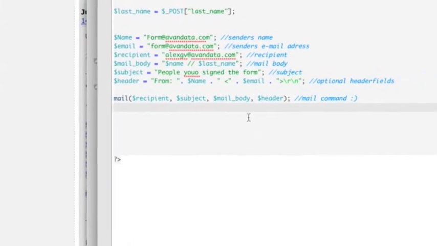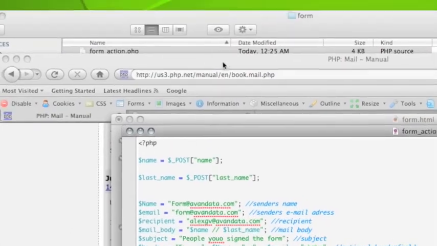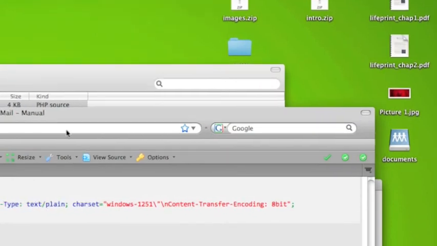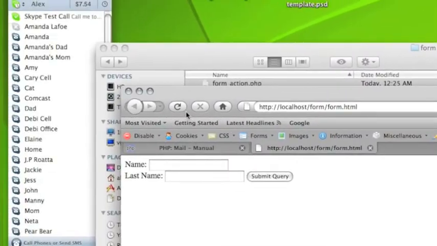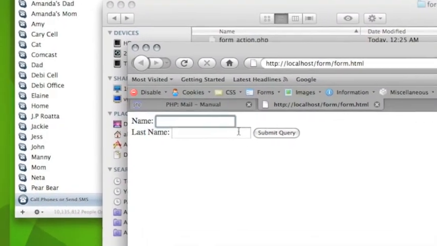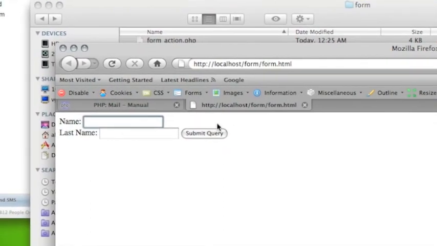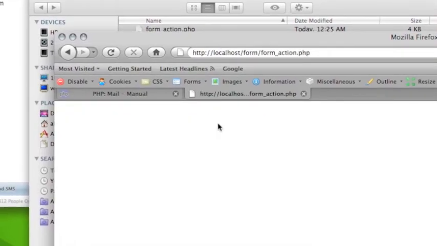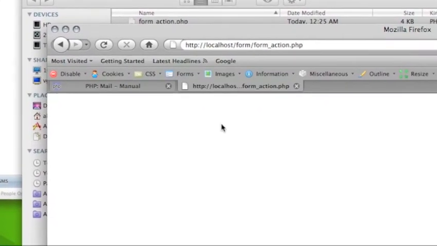So let's go ahead and save that. It's already saved into my local host here. So we can go to my local host, let's refresh this page and see if that worked. There may be some errors, but let's see. Alright, it seems to work. Didn't show anything because I didn't echo out anything.